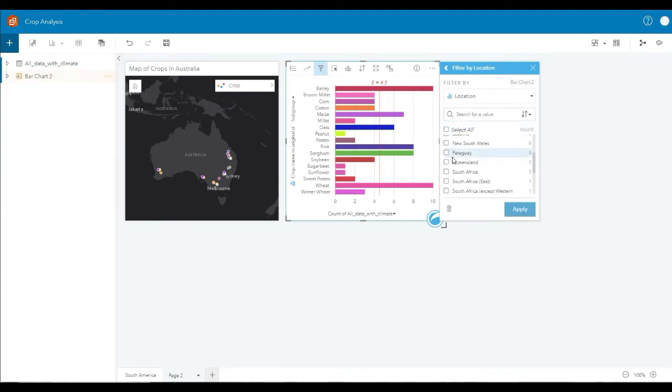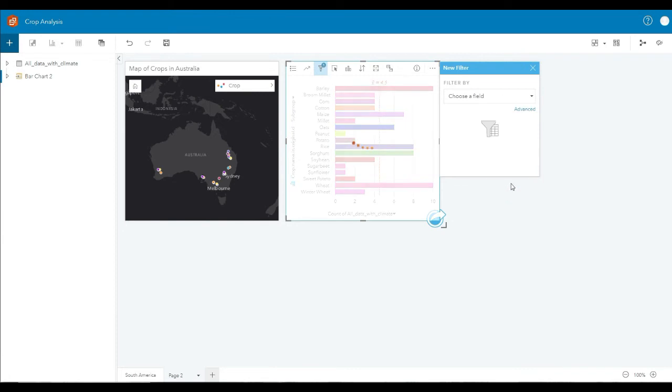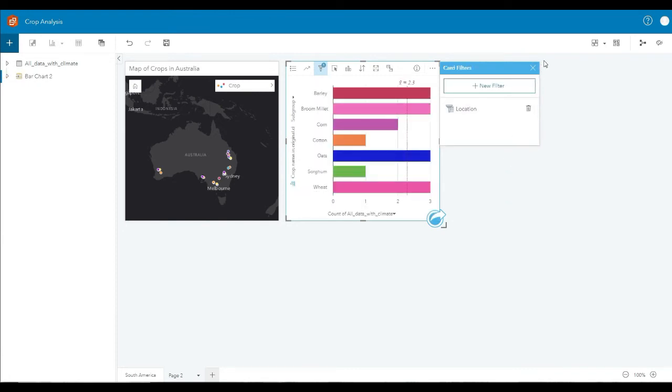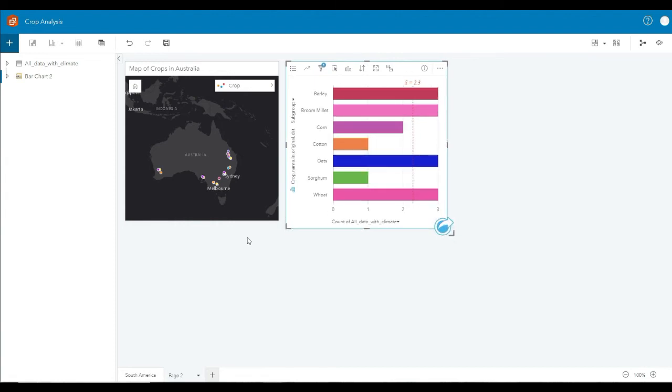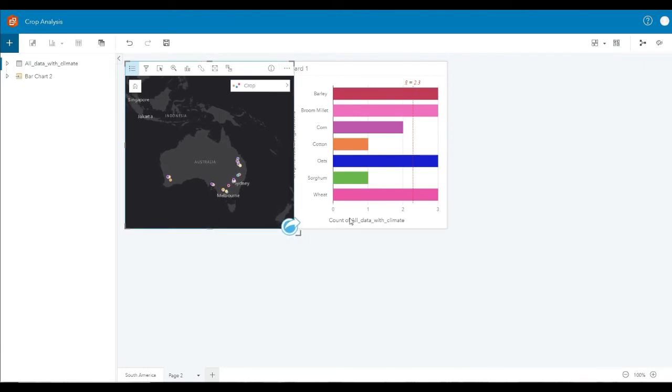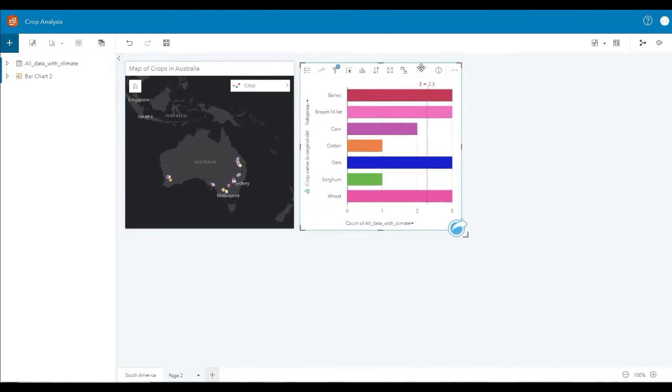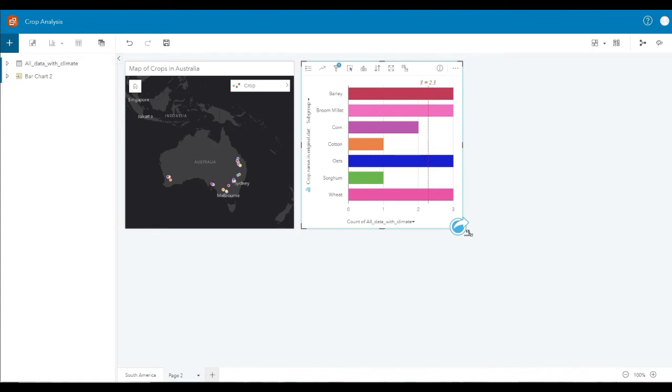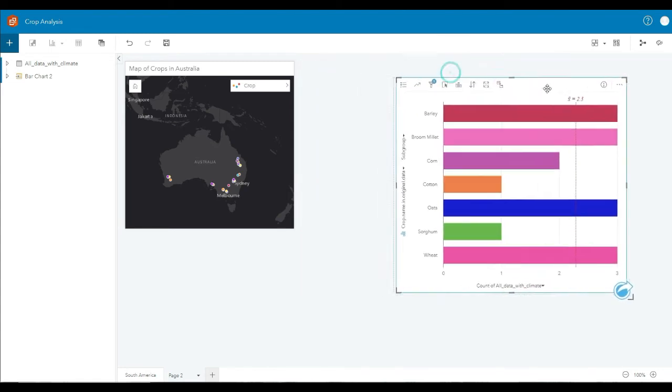And then we're going to go through here, and we've got Queensland and Victoria and Western Australia. I'm going to apply those. And then we can see that distribution. I think I got everywhere in Australia. Forgive me if you're from Australia and I missed somewhere. I'm not too familiar, but let's go ahead and make these charts a little bit bigger.